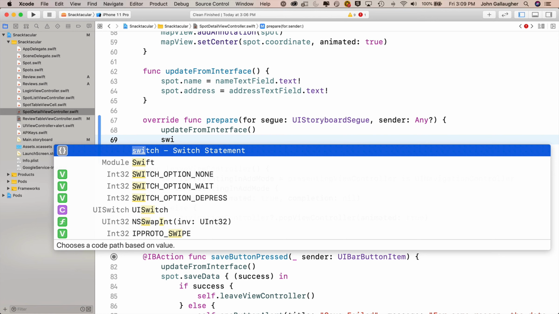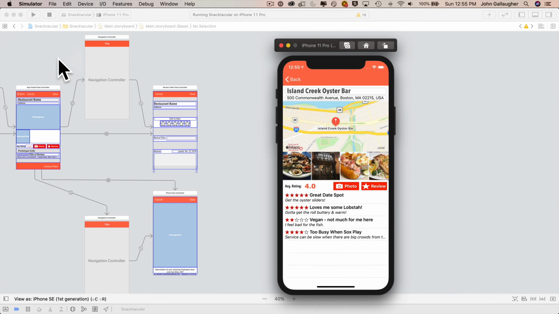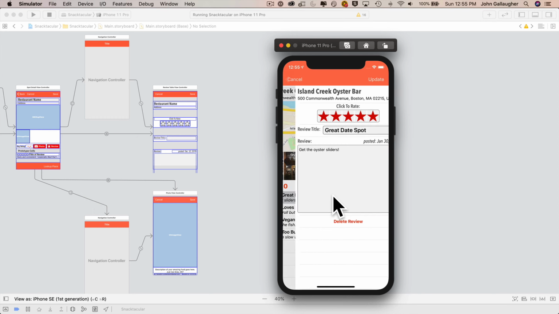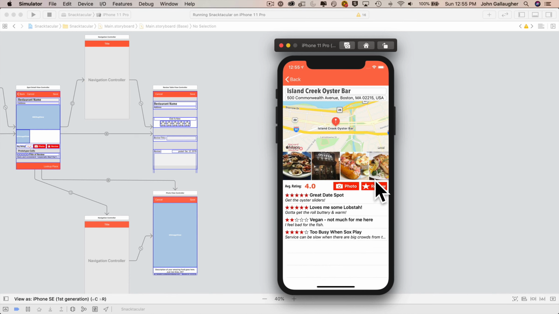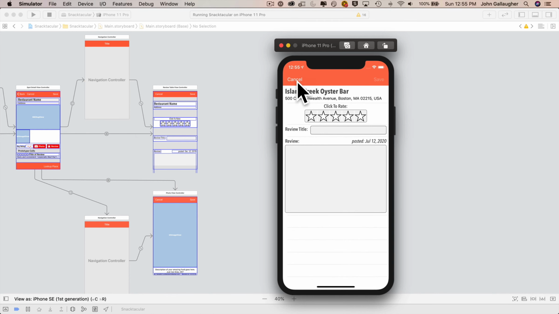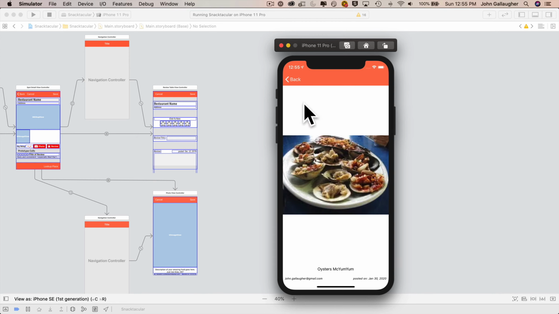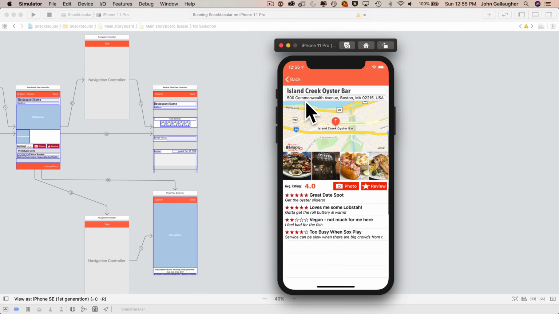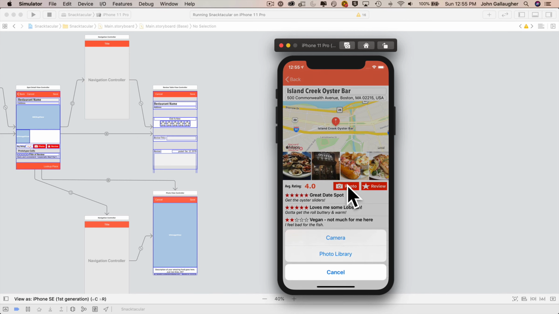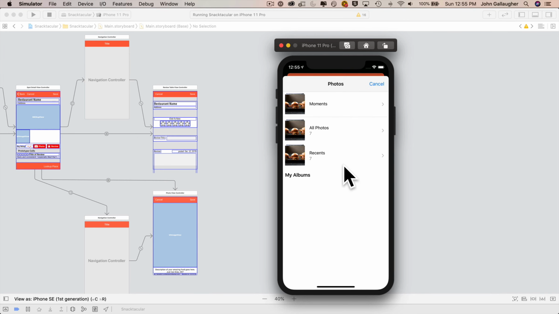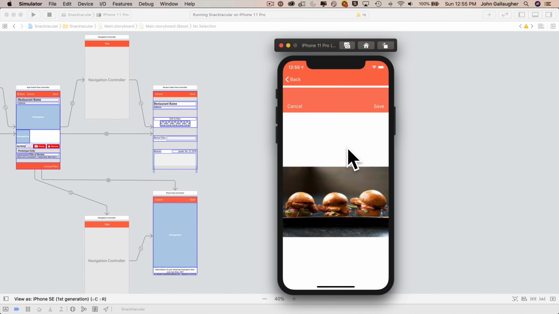And the reason I'm using a switch case statement instead of an if else is we'll eventually have at least 4 segues in this view controller. And you can see this by taking a look at an example of where we're headed with this app. The user could click on a table view cell to show an existing review, that's one segue. They could click on a review button to add a review, that's another one. And we'll eventually get the collection view working, and that will hold photos, so the user can click on a photo to see an existing photo for that spot. That's another segue to another view controller we haven't created yet. Or they could click on the photo button and add a new photo, again, on a view controller we haven't created yet.